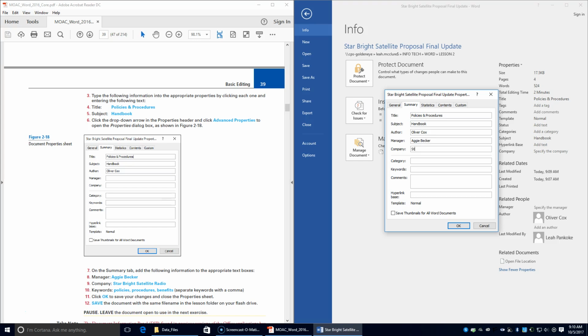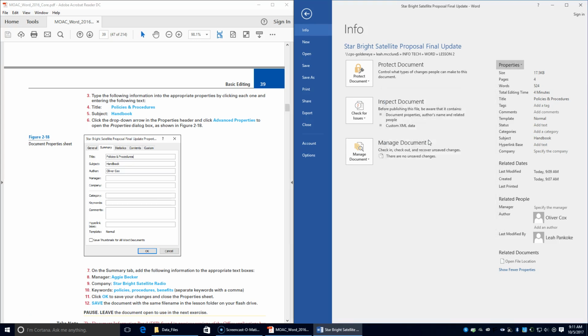Company, Star Bright Satellite Radio. Keywords, Policies, Procedures, and Benefits. Click OK, or I press the Enter key.